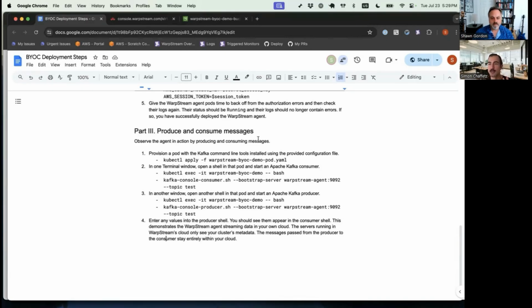And so the things that we're asking you to configure are very standard, some compute, in this case a Kubernetes cluster, and then the S3 bucket. But in spite of that, you still have the same control over your data as if you were running everything entirely on-prem, because the messages are being stored by the agent running in your cluster in an S3 bucket that is inside your VPC. So sensitive data is not leaving your VPC. And yeah, we think that that unlocks a lot of real world use cases where data governance is a big concern.